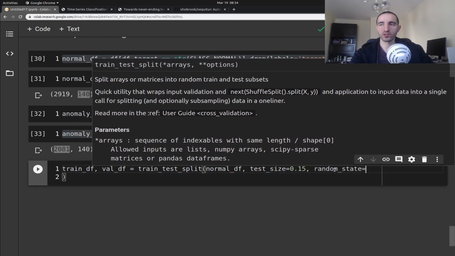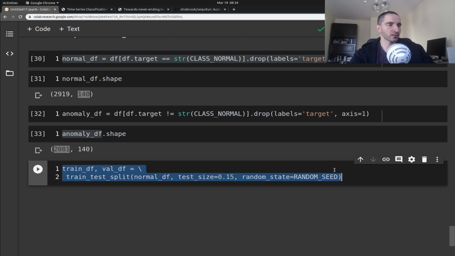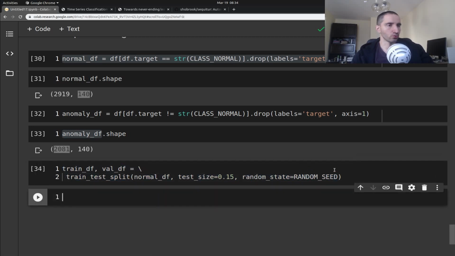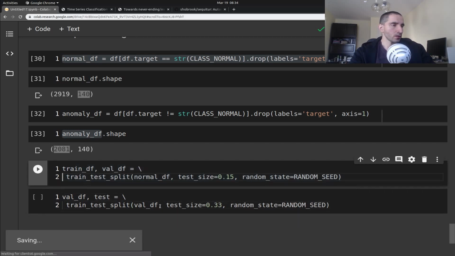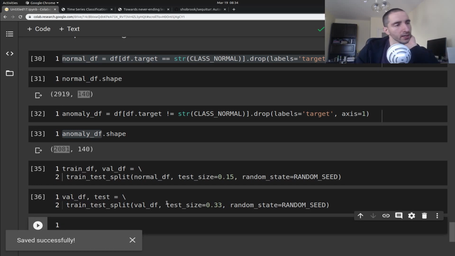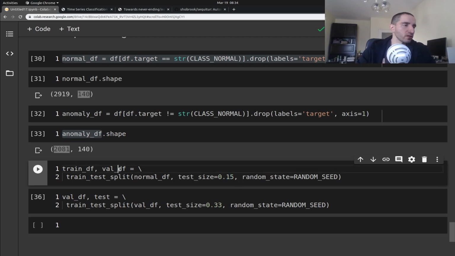And I'm going to split that into another two data frames. Alright, so let me execute this, and here again I'm splitting the normal data frame into training data and validation data, and I'm splitting this into 15% for the validation data.